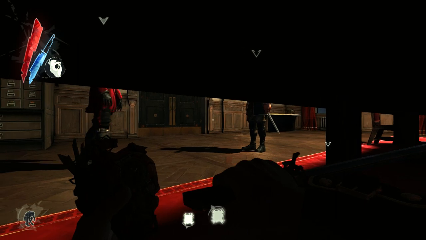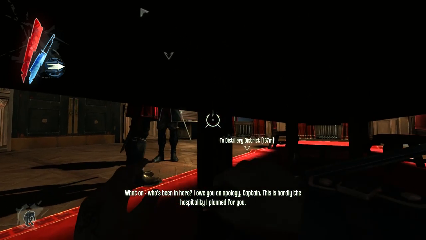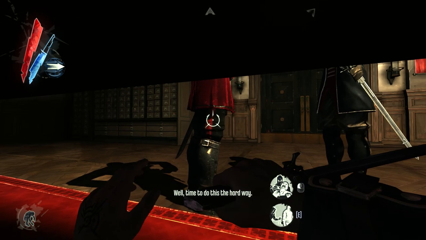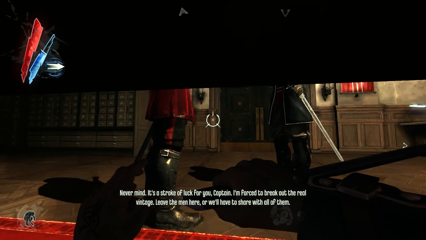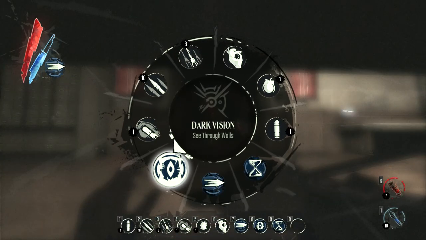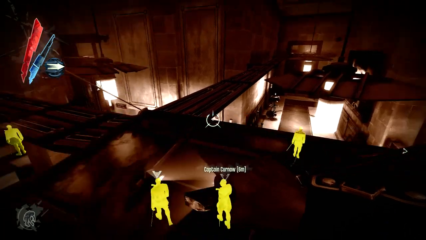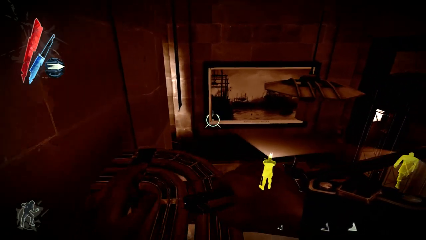Thank you. What a... Who's been in here? I owe you an apology, Captain. This is hardly the hospitality I planned for you. Well... Time to do this the hard way. What was that, Campbell? Never mind. It's a stroke of luck for you, Captain. I'm forced to break out the real vintage. Leave the men here. But we'll have to share with all of them. Very well, Campbell. As long as we get this dispute settled. Now I'm supposed to tell him. Once I'm in the staircase, that's the hardest part.